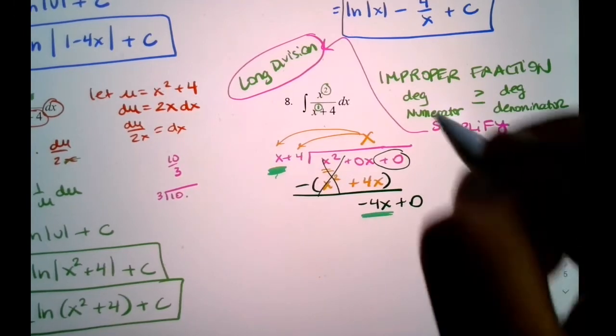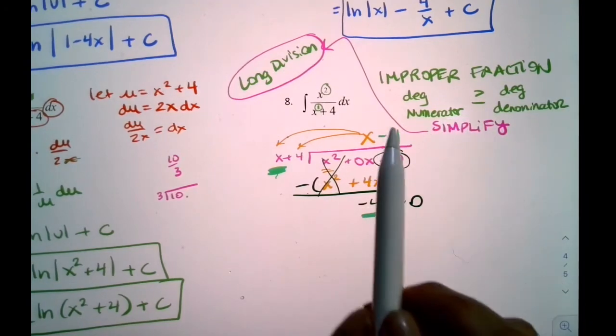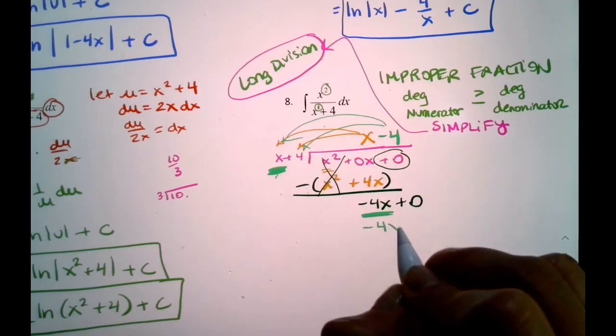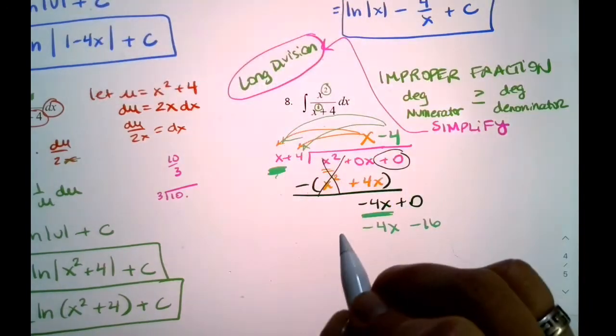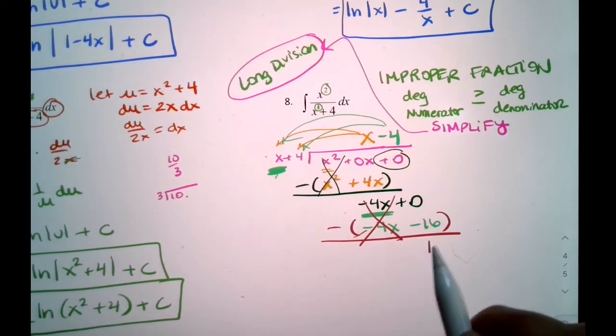And you're going to do the same thing. You're going to distribute. And then you're going to come at this with that really interesting moment: you subtract all that stuff. Negative 4x minus negative 4x, that's positive, right? These get annihilated. That's the whole point. But then 0 minus negative 16 is actually 16. That's your remainder. So what does all this mean?